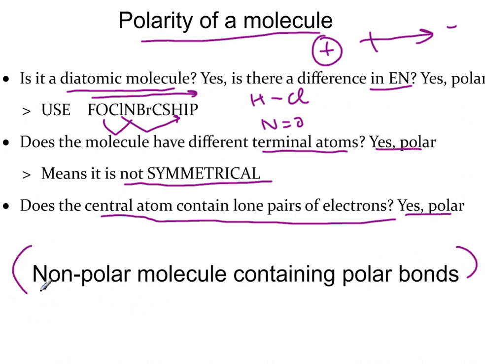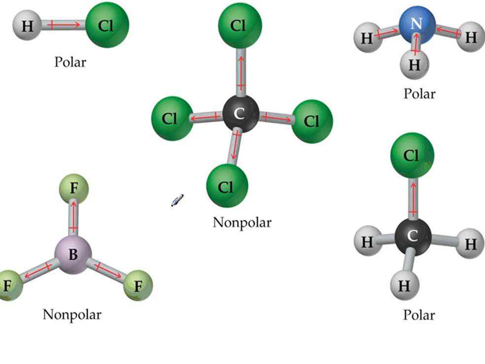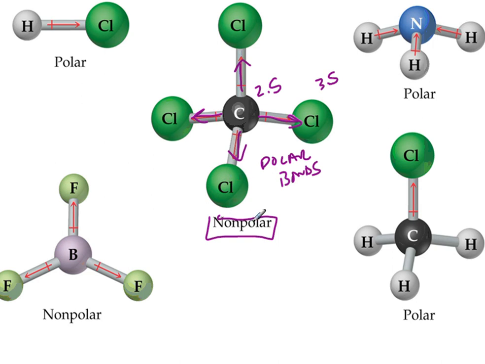They will talk about a nonpolar molecule that contains polar bonds. What are they talking about? Well, they're talking about this. If you look at a molecule like carbon tetrachloride, carbon has an electronegativity value of 2.5, chlorine is 3.5. So that bond is polar, that bond is polar, that bond is polar, that bond is polar. So this molecule contains four polar bonds, but because it's symmetrical, or has the same type of terminal atoms, it's nonpolar. Just like BF3, it's nonpolar as well, because the bond between the two atoms is polar and forms a dipole, but the dipoles cancel because the molecule is symmetrical.